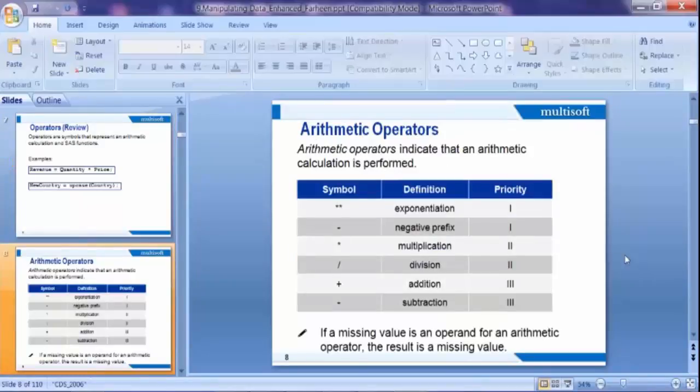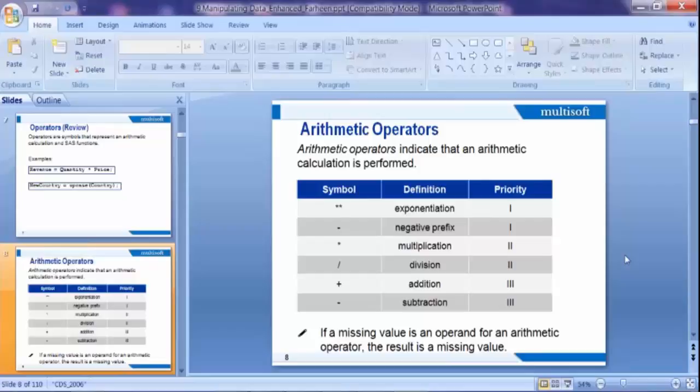For that, there are certain arithmetic operators which we use in SAS. These are exponential, negative prefix, multiplication, division, addition and subtraction. If I talk about the priorities, that is how SAS prioritizes in case it encounters multiple expressions or multiple symbols. For that there are certain rules in mathematics.